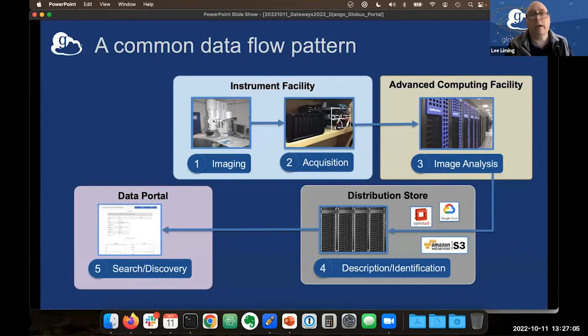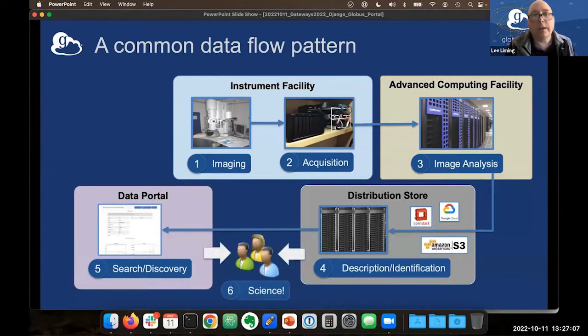and see if they can learn something interesting about that data. And so the last step, of course, would be hopefully science happens, because we have shared our data and we've shared our analysis and we've tried things different ways and we found out what works and what doesn't work, or what works differently.